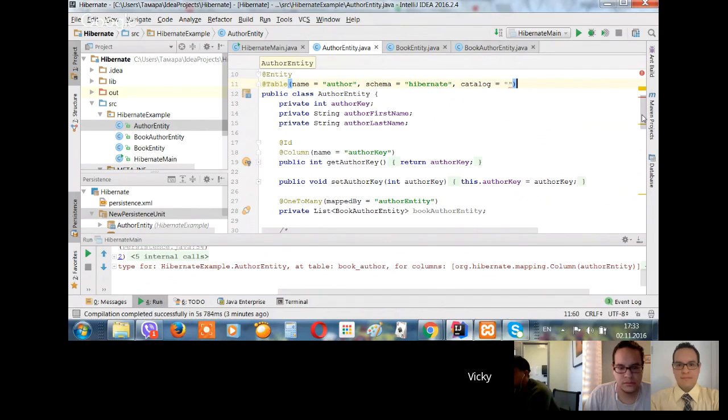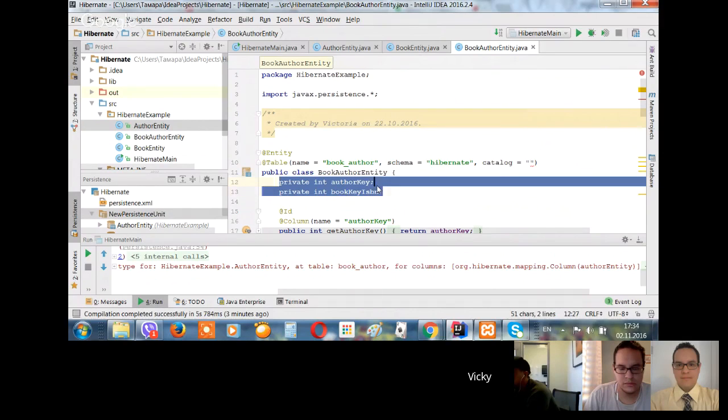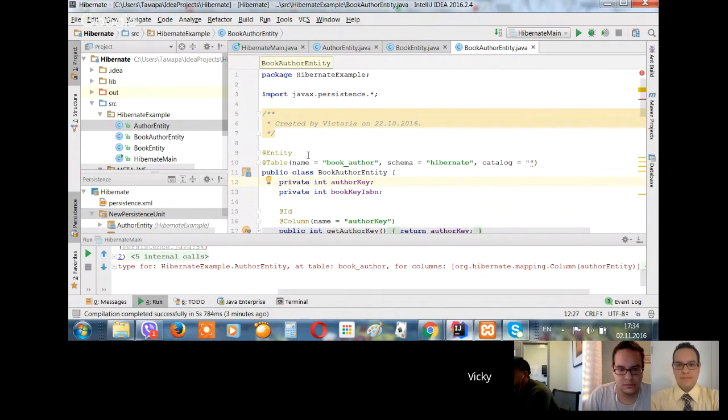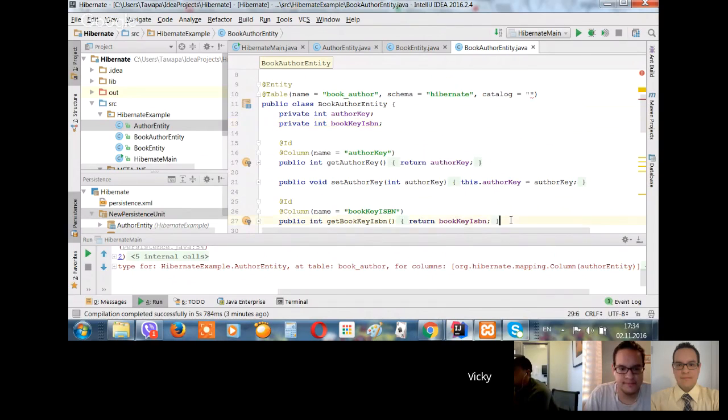The reason, maybe it is just my opinion or maybe my idea, is that I have in my book author entity only two keys, and the first one is connected to the author entity, and the second one connected to the book entity. And they are kind of foreign, and at the same time they are primary keys.